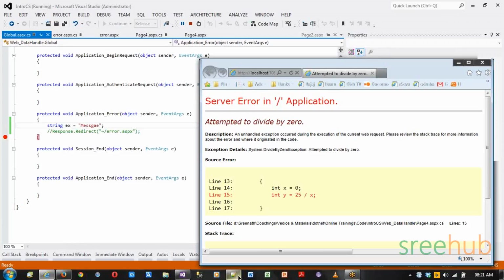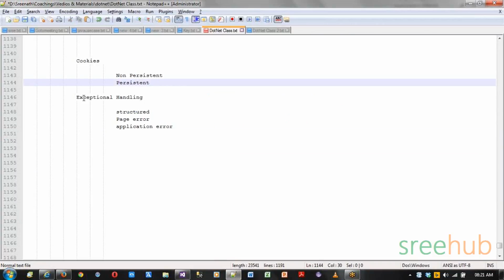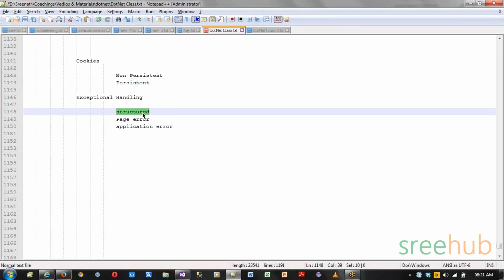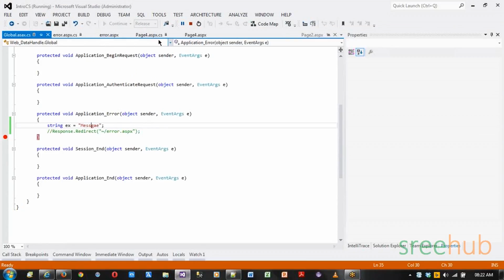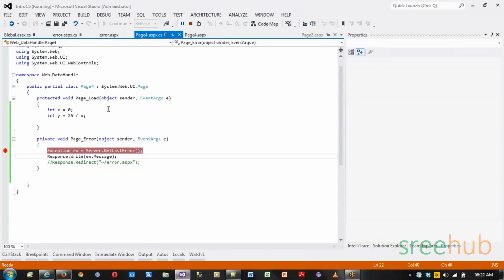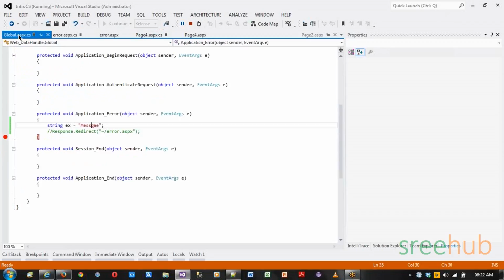So you have your structured one, which is like basic try catch, and in try catch it will give you support for all the types. It can be try catch or try catch of a specific exception, right? Try catch of all types, you can actually use it. And it is very important to handle either a page error or an application error and make sure you are redirecting to the right resource whenever there is an error.